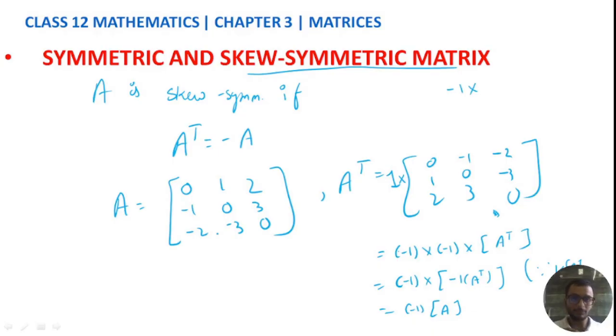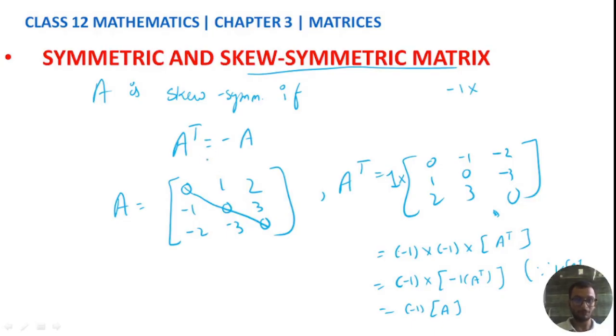What is the noticeable thing in transpose? What happens if you take the transpose? First of all, for transpose it is not necessary that your matrix should be a square matrix. For transpose, your diagonal will never get changed. Why? Because if you change row into column, the diagonal element is still at the same place. So diagonal elements are always at the same place.